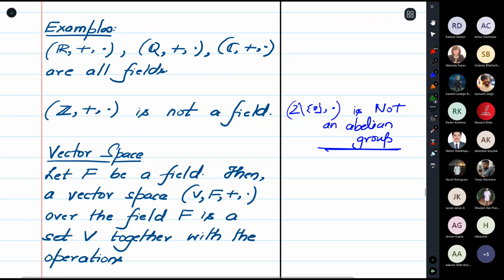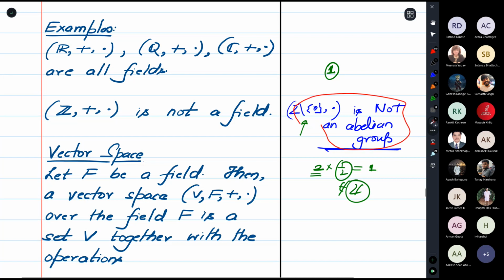Very good, right? So for example, if I give you 2, I know that in this case, the multiplicative identity is 1, right? So, from the study of rational numbers, I know that only when I multiply 2 with half would I end up with 1, but this does not belong to the set of integers, right? So that's why the multiplicative inverses do not exist, and that's why this is not an abelian group, and consequently this is not a field.